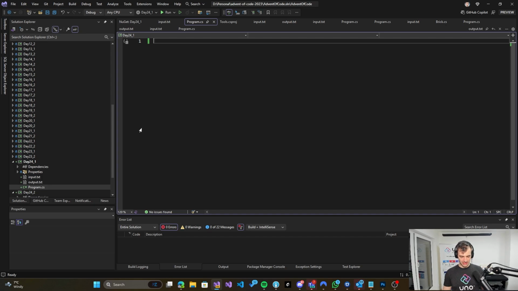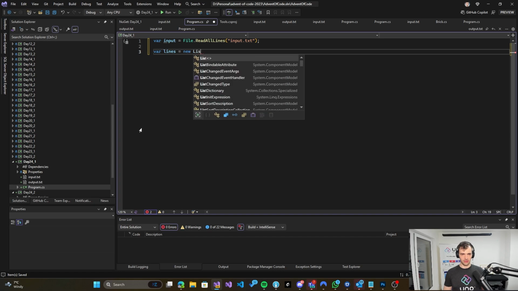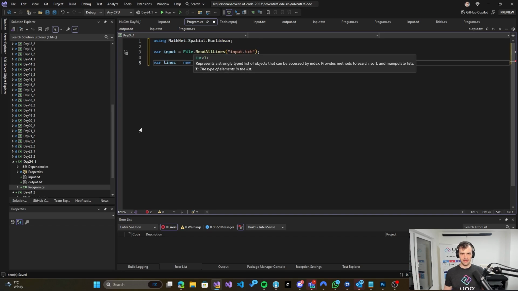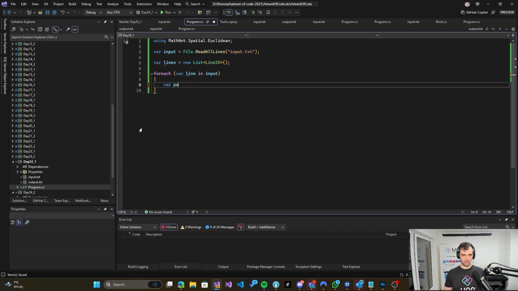So let's do it. Input equals File.ReadAllLines of our input.txt. What I will do is I will have lines, which will be a list of Line2D, which is from Math.NET, and I will read those lines from the input. So for each line, I will take parts.